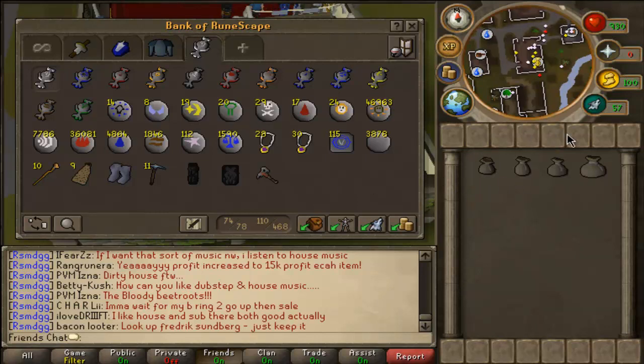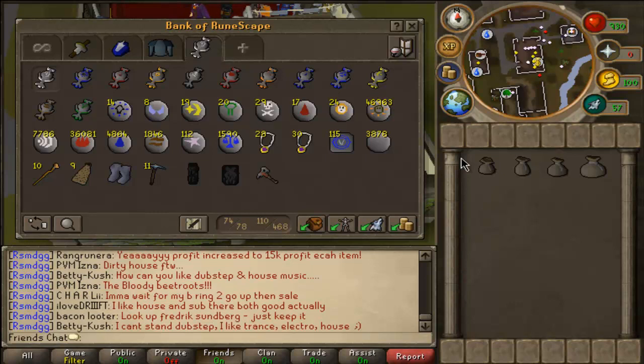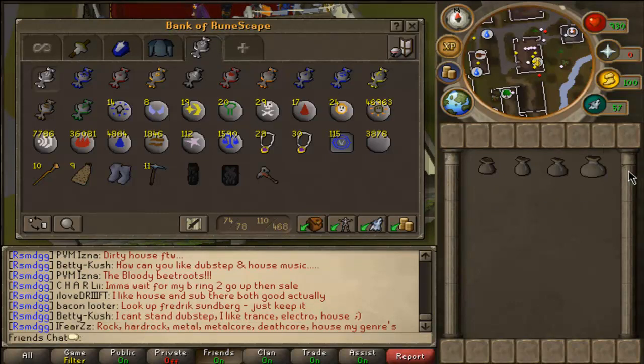First of all, these pouches are amazing. They came out years ago, and you get them from drops from the monsters inside of the Abyss. And if you don't know what the Abyss is, I'm about to show you. There's a mini quest requirement, but I've done it, so I can't show you how to do it. But once you figure that out, the Abyss is awesome.